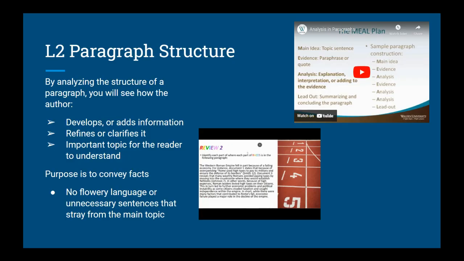In review 2, you can take a moment to think through each part of RACES. In this paragraph, where did we see restatement? Where did we see an answer, cite evidence, the explanation, and sum it up? To check your answer, you can go back to the earlier slides within the video.